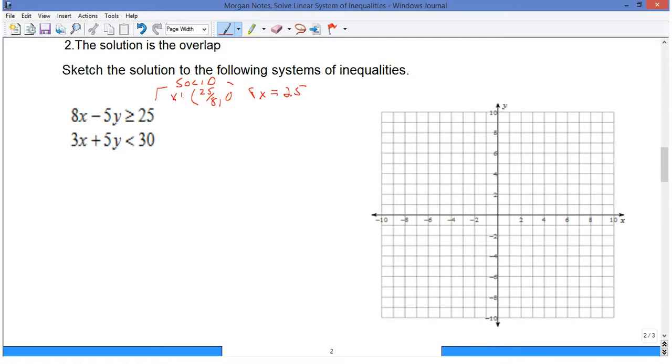And that's when y is 0. If I put x equal to 0, I get the y-intercept, and you can see that that would be minus 5y is equal to 25, so y is equal to negative 5. So let's go ahead and plot that. 25/8 is just slightly greater than 3, so the x value would be slightly greater than 3. The y value is a negative 5. And we said it was a solid line.